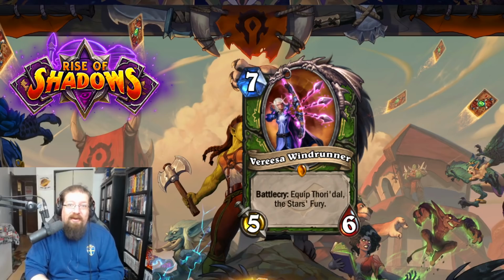Varisa Windrunner, the other hunter legendary from Rise of Shadows. You get a weapon that gives you spell damage. I'm sorry, spell damage hunter's never been a thing, and this card's not going to make it happen.